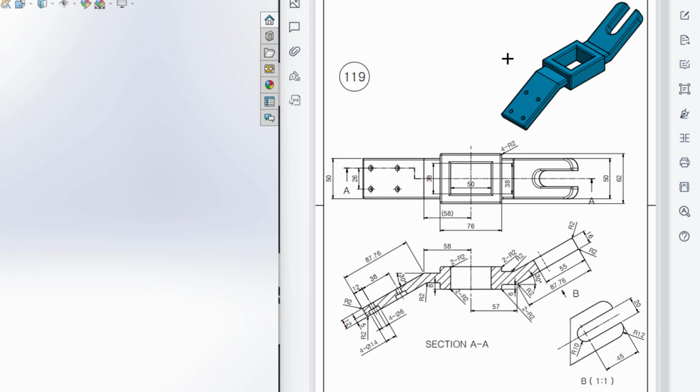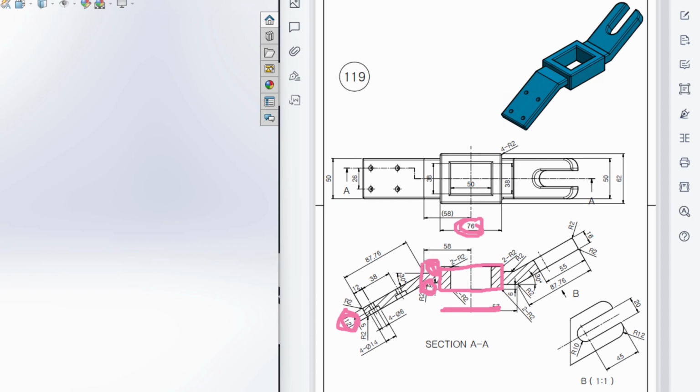Okay, first of all we will start drawing from the right plane. In the right plane, I will first draw this rectangular shape, and this rectangular shape has a dimension of 76 by 12 plus 8 plus 8. So the horizontal distance of this rectangle will be 76, and the vertical distance on this side will be 8 plus 12 plus 8.